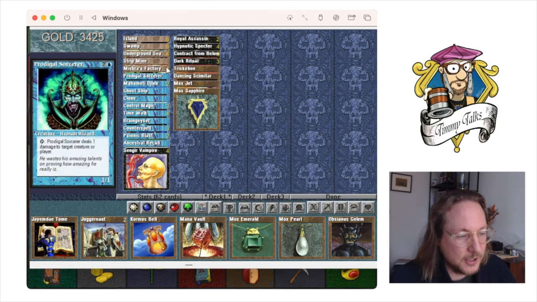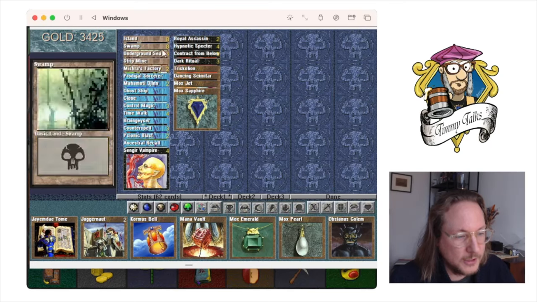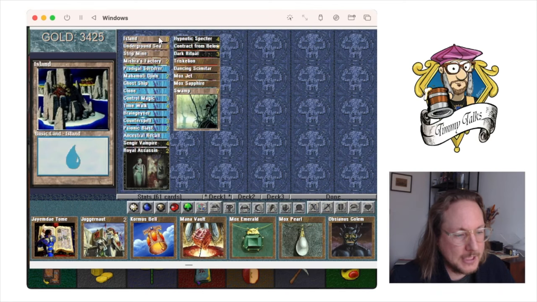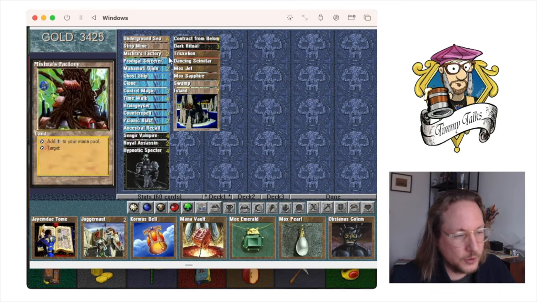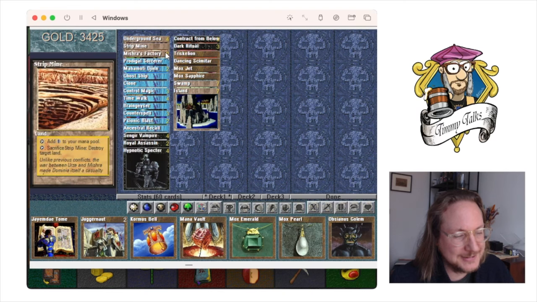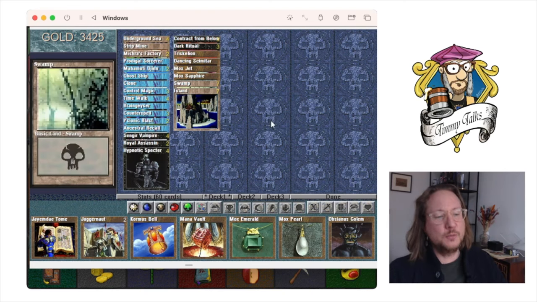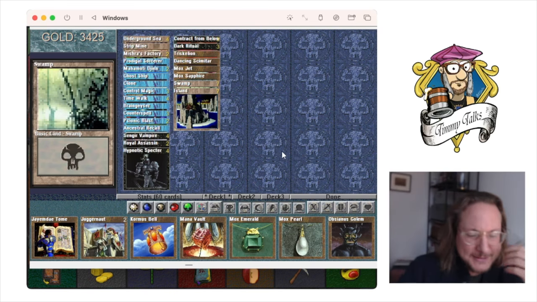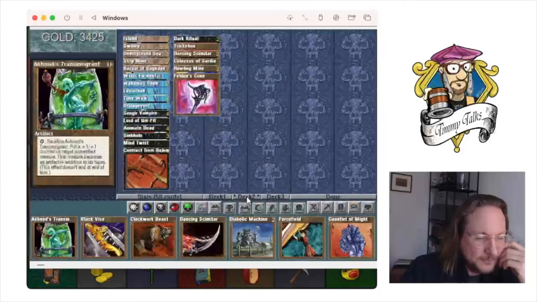But now I need to take cards out, right? 16, 20, 23. I'm going to take a Swamp out. I'm also going to take an Island out. I feel like 14, 18, that's not... Yeah, 21 and 2 Moxen is 23. And I've got Dark Rituals. That's good, right?